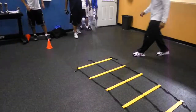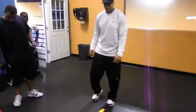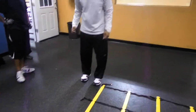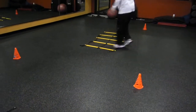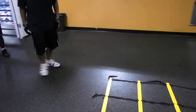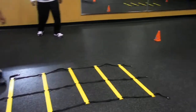All right. Now we're going to go to something called our cross crusher skier. Very similar concept, but this time we're going to shuffle the feet. All right, we're going to start with your inside foot in here. So you're going here, shuffle feet, arms, arms, arms. Let's go across, get around, and let's go inside here. Okay, we're going to go across, to the opposite side. All right, and go. And get around, back, OBJ.